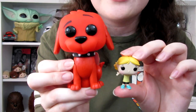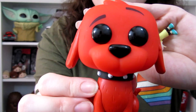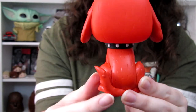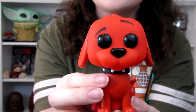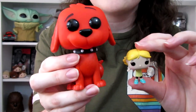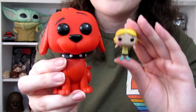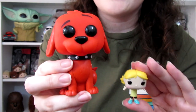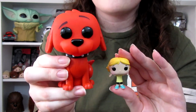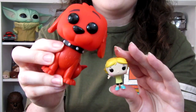Here they are together — Emily Elizabeth and Clifford. You can see Clifford's collar and I love all of his little fur fluffs and his tail — he's so precious. If you don't know the story, Clifford was a small puppy when he got adopted by Emily Elizabeth, who lives on Birdwell Island. She loved him so much that he grew and grew and grew, and now he lives in his own barn next to their house because he's too big to sleep inside. It's adorable and I just love these two.